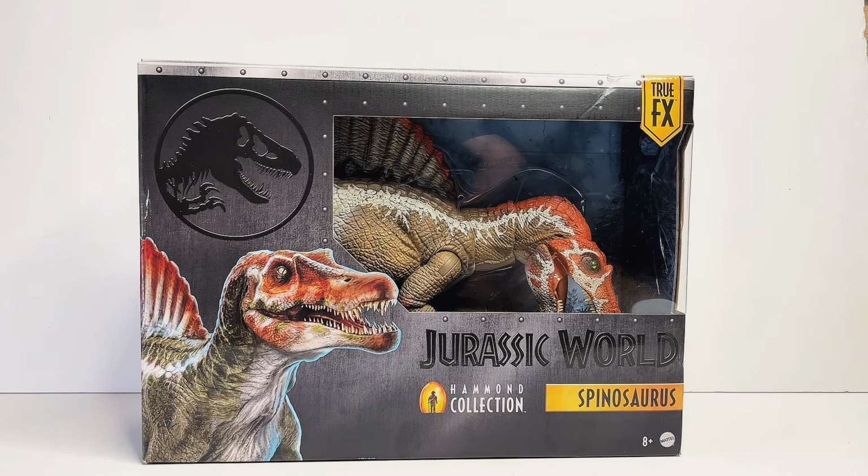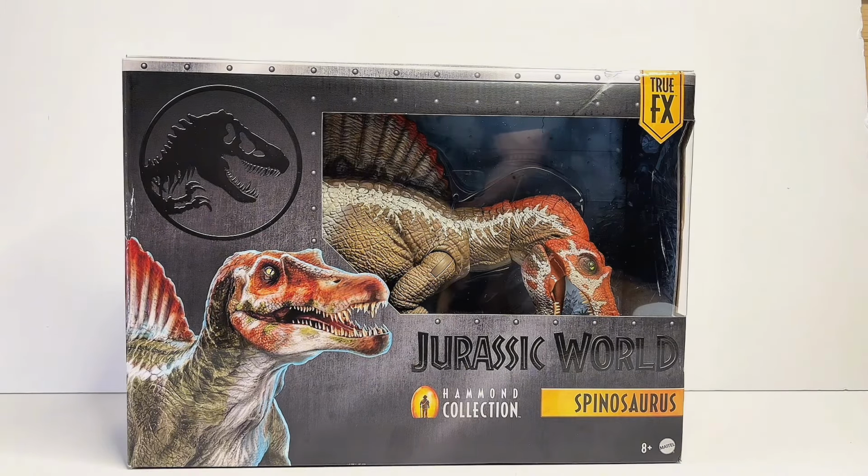And before we get into the review, I did get this figure from Target. It was a pre-order and it cost $60 United States dollars. Now we can take a look at this beautiful new Hammond Collection box.